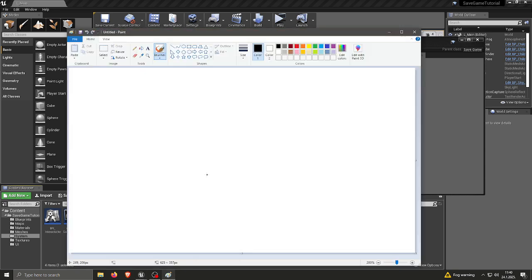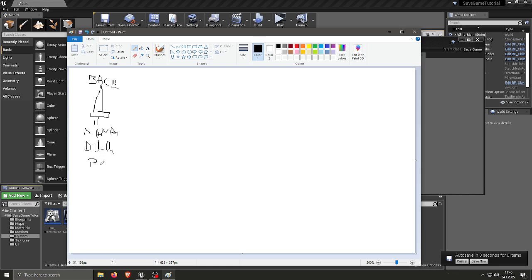To understand it on a bigger scale, let's say you have a weapon, some kind of dagger or sword, and this is your base, and it has mana, and it has durability, and it has price, and so on and so on.